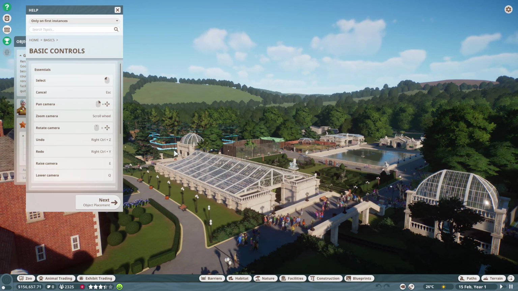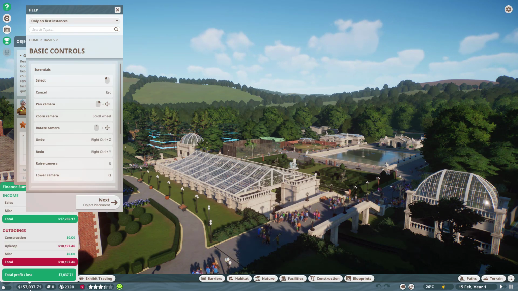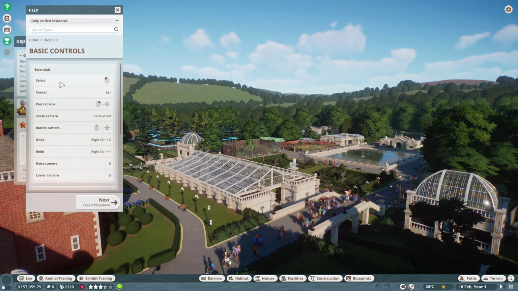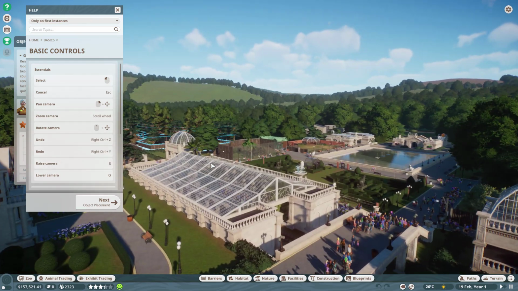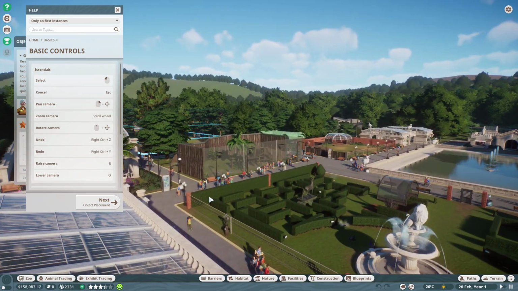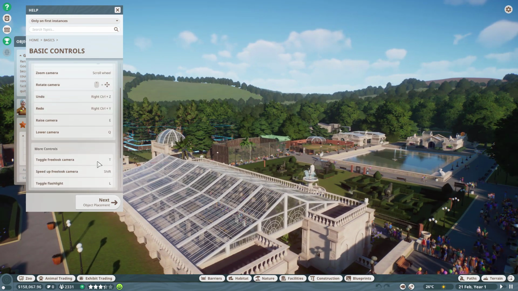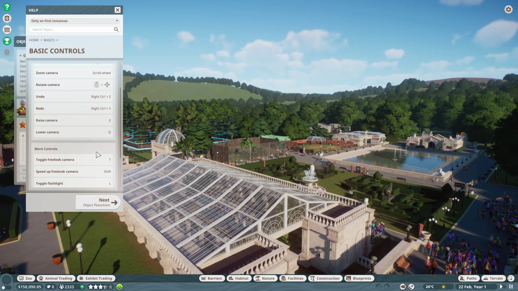Now this zoo is making money as well. That's the one thing I want to say. Look at that. That is very nice. But we're going to go over to the zoo. So this is help. We've got select, cancel. I feel like it's probably going to be mainly exactly what the other games are. You can probably zoom in, can't you? Raise camera is E. What else have we got? The people talk very loudly in this game as well.